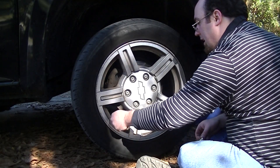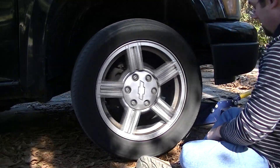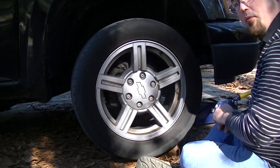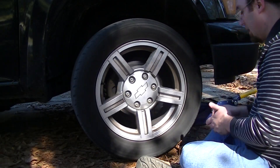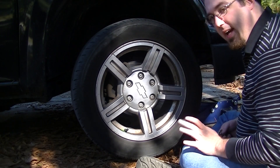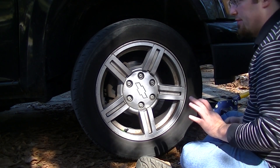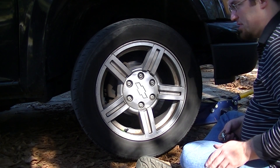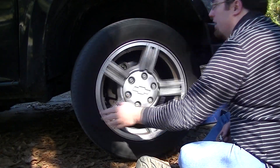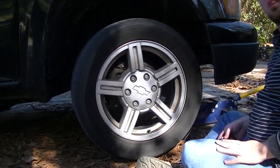The key with slime is that you immediately want to get out and drive this down the road. As you drive, it will fling the slime and wherever it's trying to leak, the slime will go in there and plug that up. They say it will plug up to a quarter-inch hole. If you have that kind of hole, you can do a patch if you absolutely have to get by for now, but I definitely would not recommend just using slime on something like that — put an actual plug in it. I have no plug in this tire because when I filled it, I sprayed it down and had no bubbles forming, so I'm not sure where it's leaking. The slime will fix that.